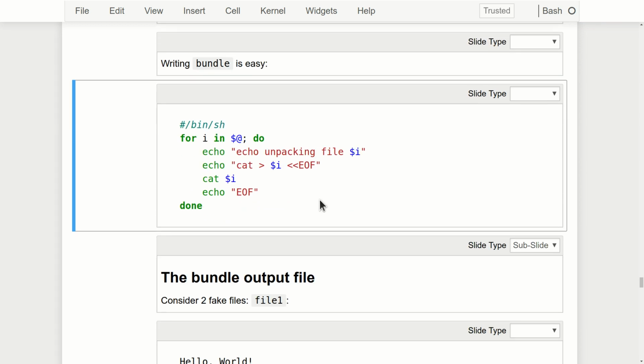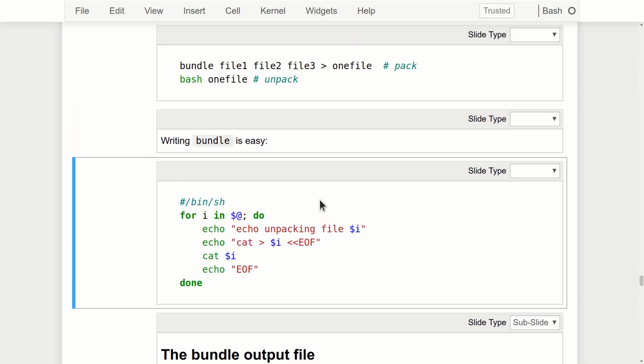So what do we do? Okay, 30 seconds. We loop through all the input files that the user provides with a for loop. Then we call echo, but everything we echo is going to be a Bash command. So echo unpacking $i, that's the file name.